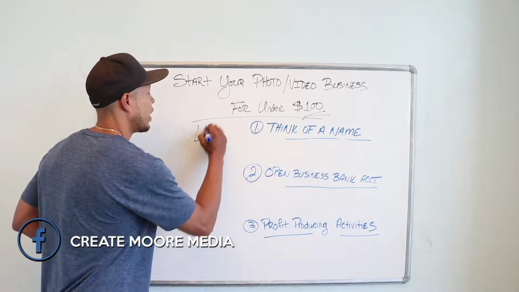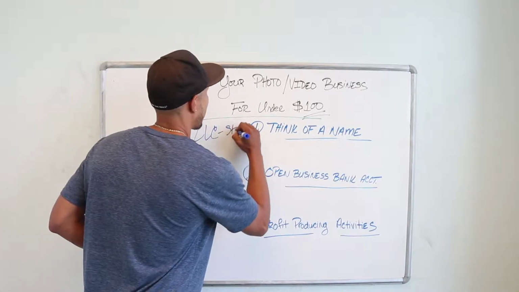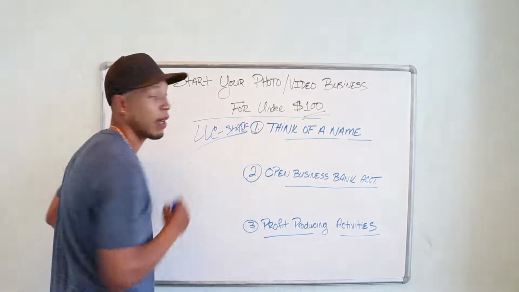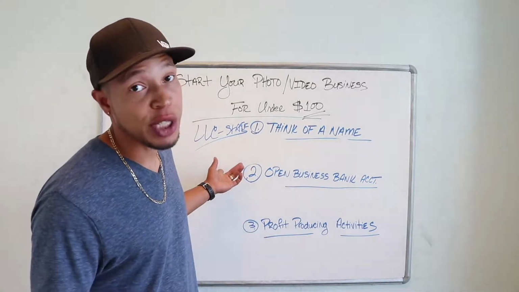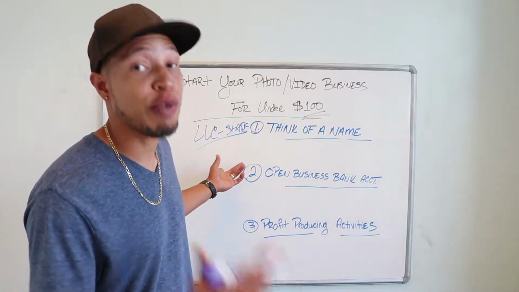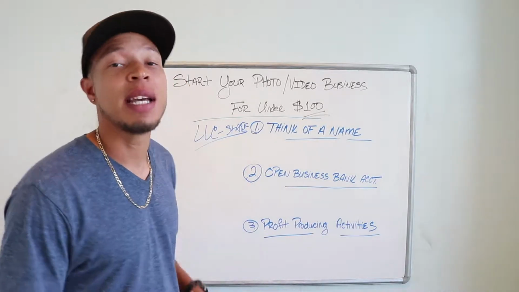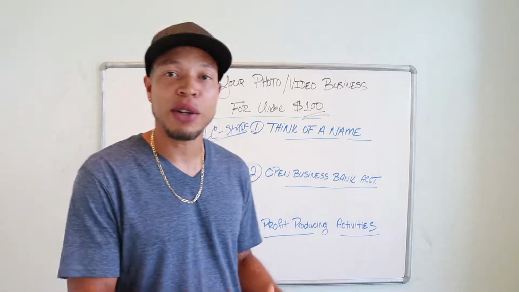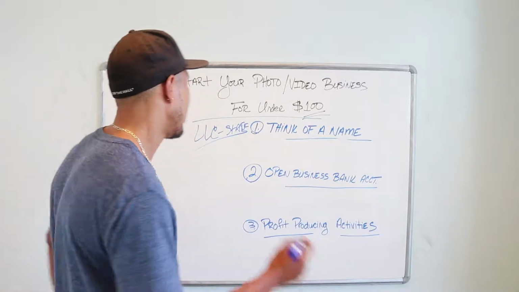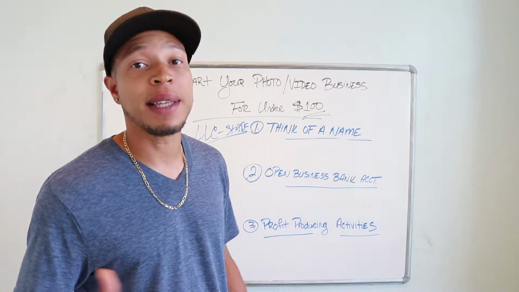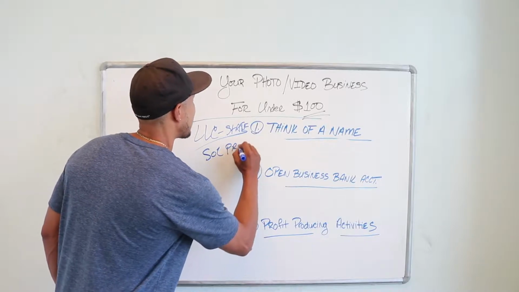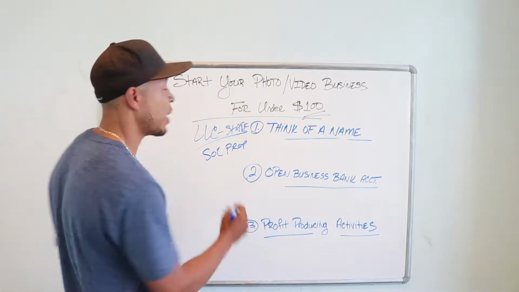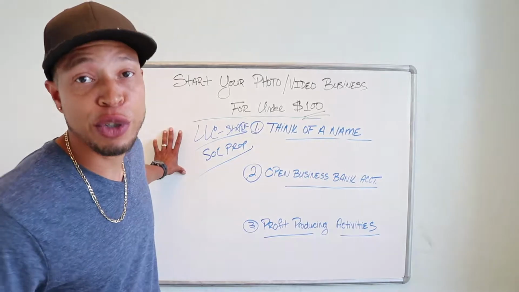Now, the difference between the 2 is that, with an LLC, you have to register with the state. And with a sole proprietorship, or a DBA or a trade name or a fictitious name, these are some common terms that you might hear for sole proprietorship, right? You only have to register with the county. So for sole prop, it's just the county that you have to register, okay? So these are your 2 options.